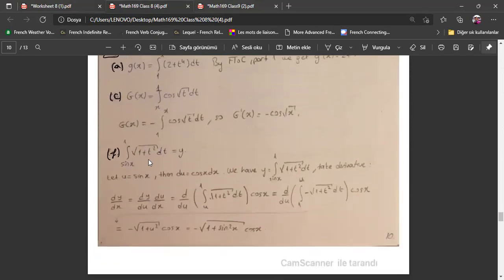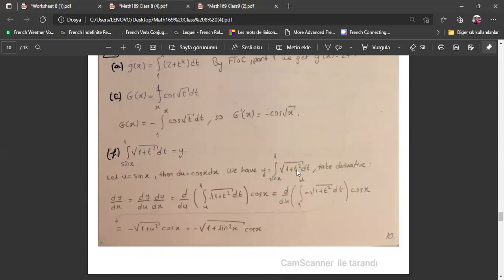Now, what about f? So we have here sinus x and there 1. Even if we multiply it by -1, we will have above sinus x, not x only. So we need to make some substitution there. Let's call u the sinus x. Okay, we make the substitution and take the differentiation, and then we get du is equal to cosine x dx.